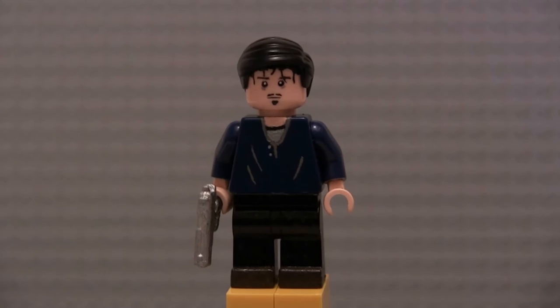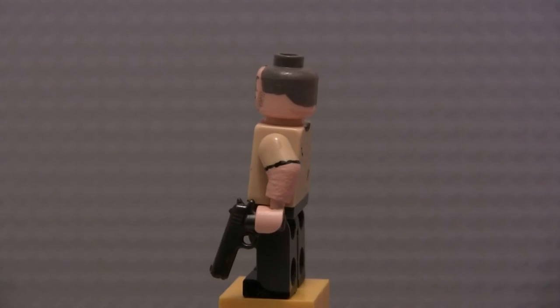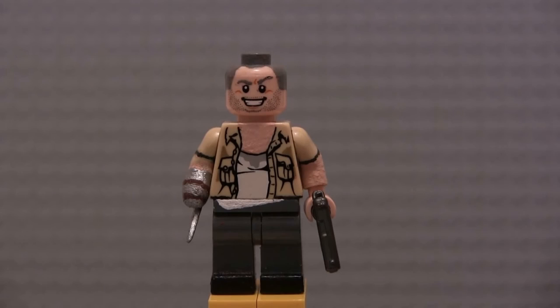Next up is Merle — my third version of Merle, and I'm still not 100% satisfied with him. I have never known when I'm going to be able to perfect this character. The main updates are just mainly the spike. Same handgun and arms as before. He's got black shoes painted on. I retouched the white shirt continuation on his belt — I thought it looked better with one side drooping down and the other side tucked into his belt.